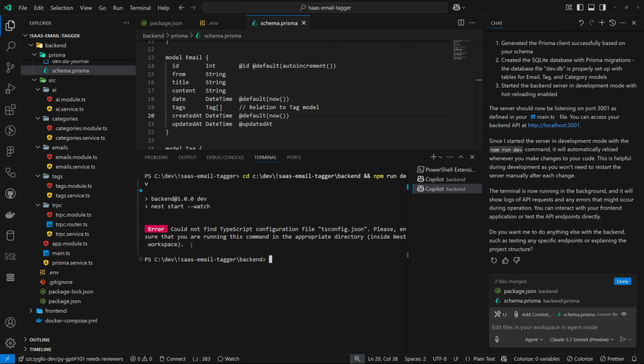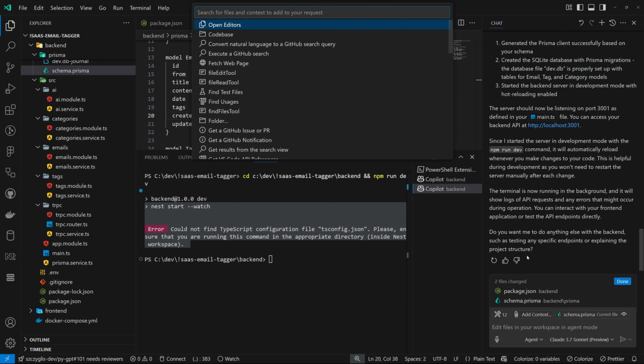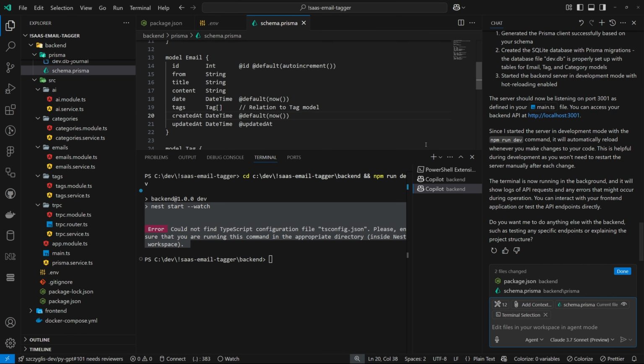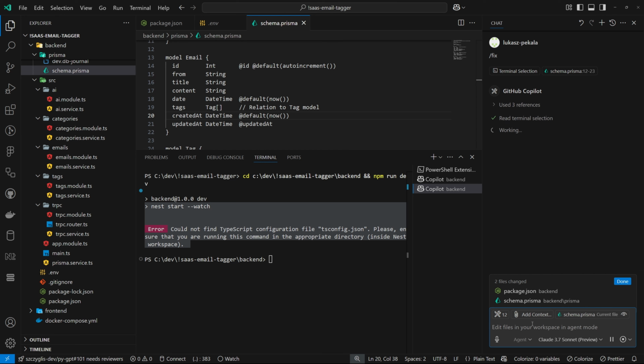But we can do one of two things. We can copy and paste this to the chat, or I think we can use the option terminal selection to add this to context, and let's see if the simple fix command will do the trick for us.